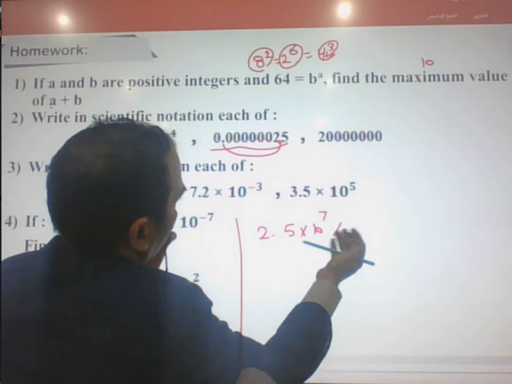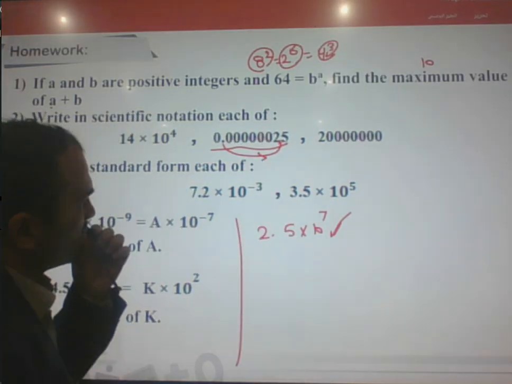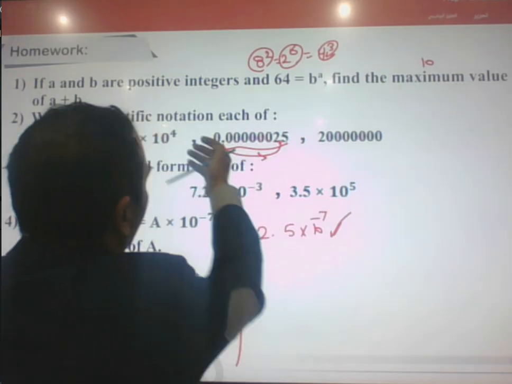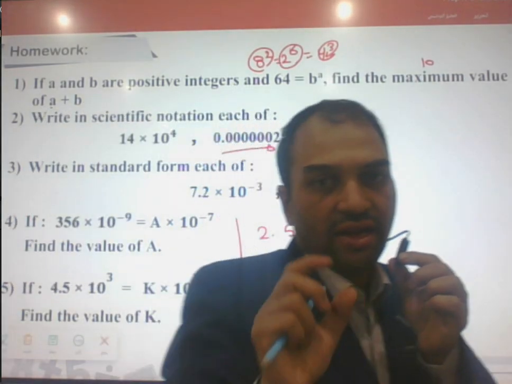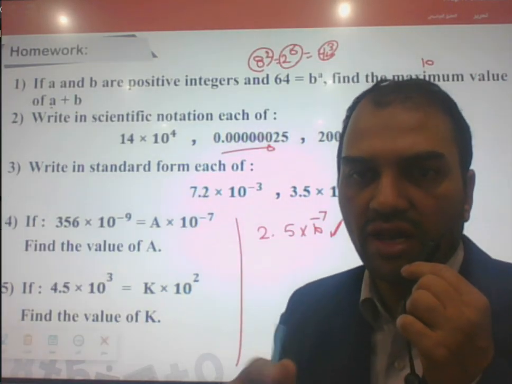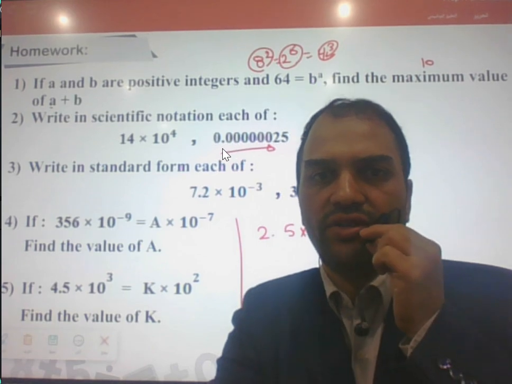The next example is the simplest, because we move the point right-hand side by one place and then put the negative here. If you move the point right-hand side, you must put the negative sign. Listen to me, my students. In the example, if you want to convert to scientific notation and we haven't the point, you must put the point. But in this example, we have the point. Look at here, the point between 0 and 0.